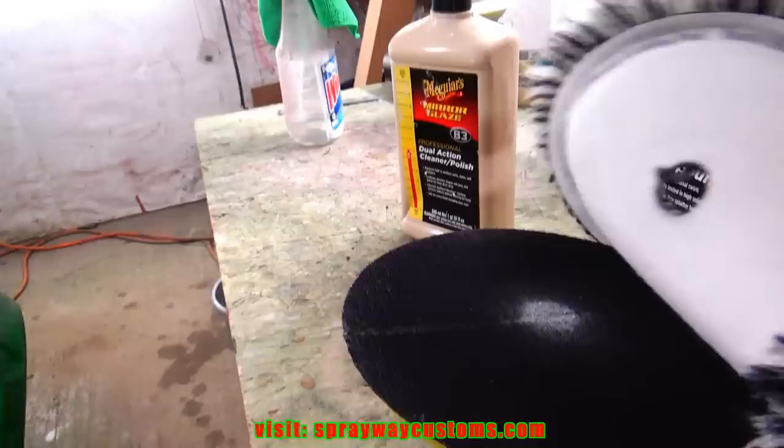Finished up with the compounding. Now what we gotta do, we gotta wipe all this residue up from the compound, because if we don't, we'll cross contaminate the compound with the polish and it'll be just like we still compounding. So we gotta get this dust and residue up. We're just gonna take the panel wipe, go around the entire car, get it clean. Then we'll move on to the next step. Wiped it down. Now we'll remove this wool pad and get ready for the next step.